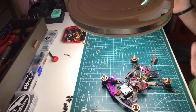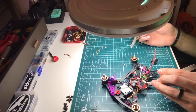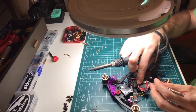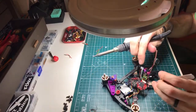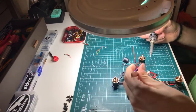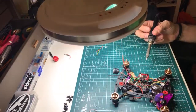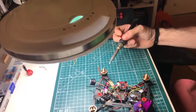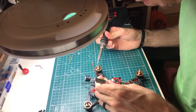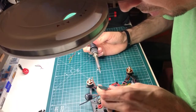All right, let's get this ground on, and then that'll be it for this soldering iron. So I'm gonna try to do this super, super, super neat and tidy, because it's a little tight back here. I hate having to do this, but I'm really going to have to. And this is going to be a bitch for you guys to see, but I will try my best. So this is going to be a little challenging just because I want to do it with as little cable as possible, just so it's super clean.